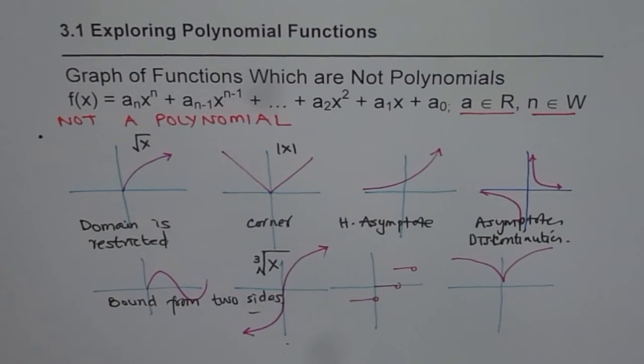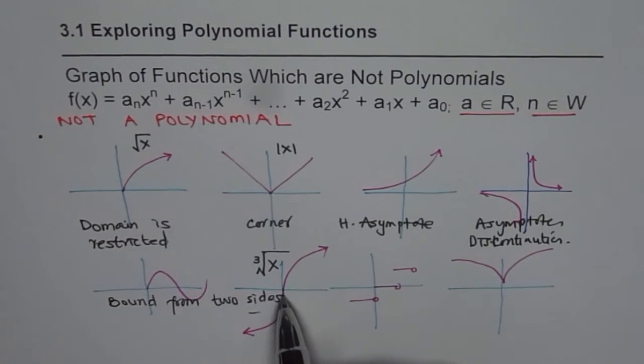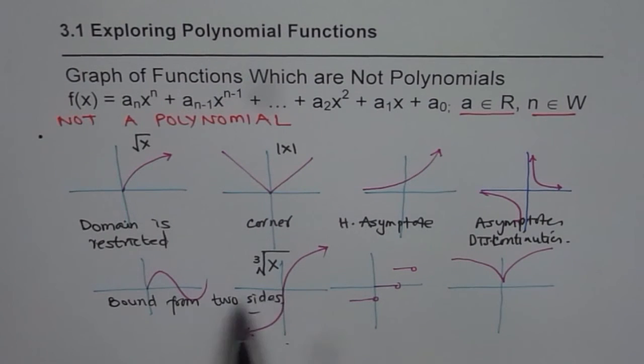But when you see the graph of the function, you have to be very clear. It is kind of a vertical line here. And therefore, this is not a graph of a polynomial. So that one is really hard to pick on. But all of this are absolutely clear.